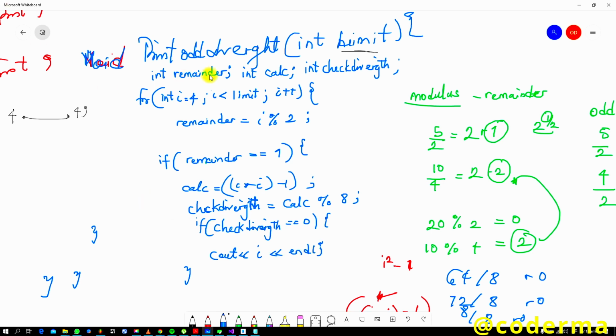One variable called remainder to help us check the remainders for the first set, because I'm trying to figure out the odd numbers between 4 and 50 of my limit. Then I'm also trying to check which number respects the n square minus 1 equation that gives a remainder of 0 when divided by 8. So I have that. This is the equation, right? This is the code for that. So let's move into the program and then just code.